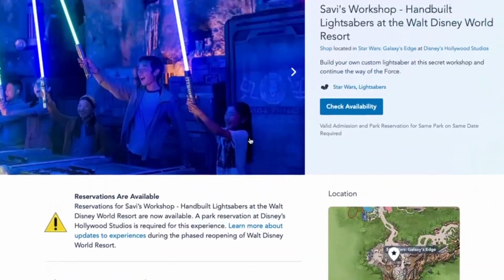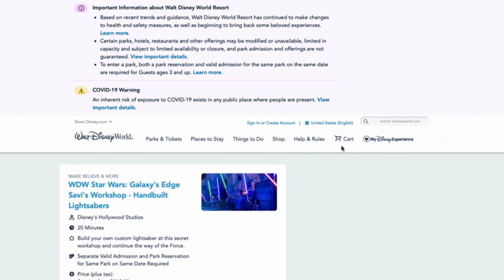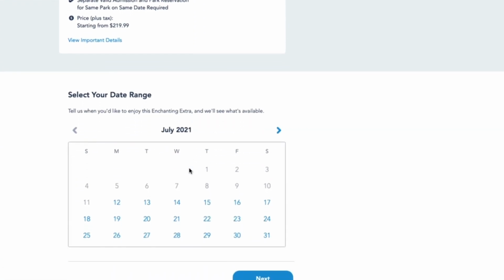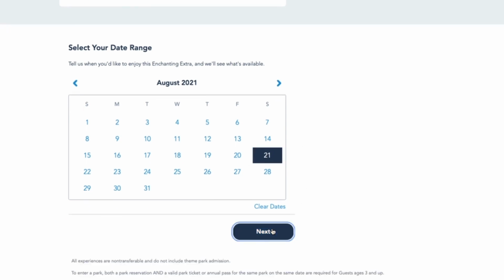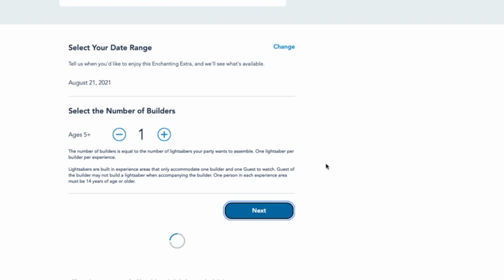Okay. So hit that check availability and we're loading. All right, so now you're back on the page again and you're going to pick what day you want to do this. So when that 60-day window opens up, when you're 60 days before your trip or before you want to do it, you've got to get on here and do it, because it is one of the hardest reservations to get. You are literally trying to get a reservation to give somebody over $200. It's crazy. Also know, if you pick one builder, you can also have a guest come with that one builder. So you select your date, you select your time, and then you put all that through.